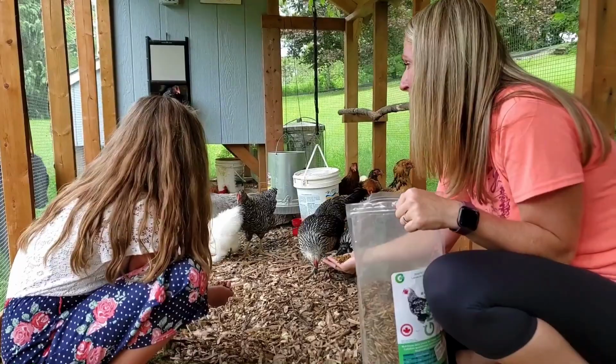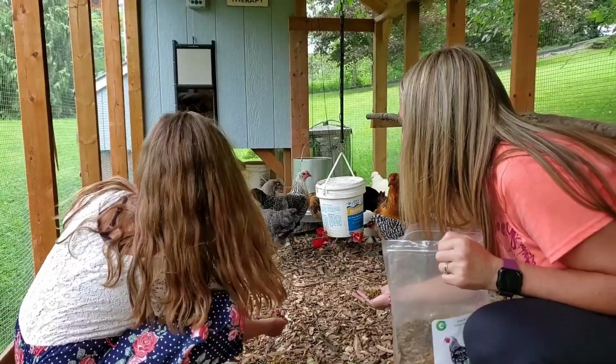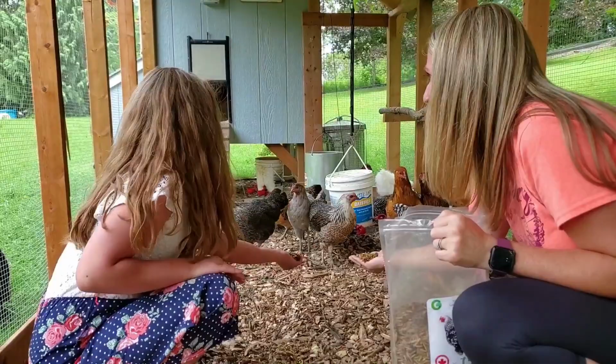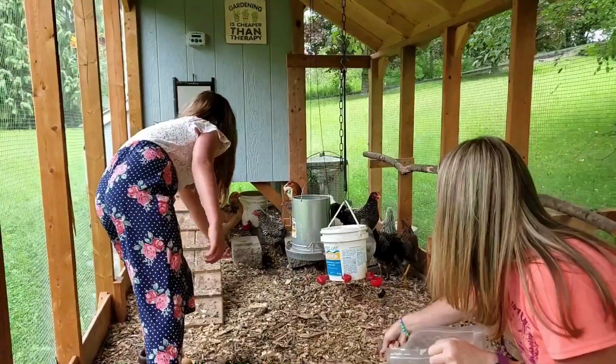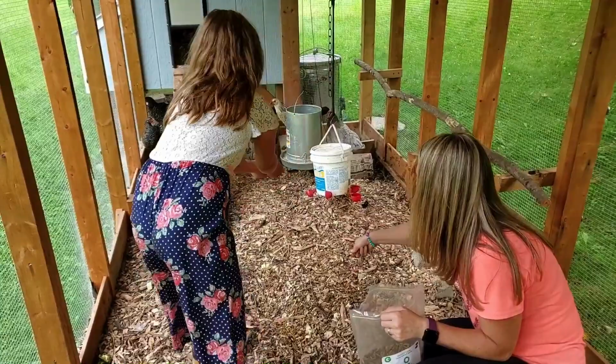Then the white one, do you see the one up in the coop right now? That's Chicken Little. When she was little, she was all white. Why don't we put them here, and then maybe they'll come over closer to us? Chick, chick, chick. You can do one more batch, and then that's probably good for them.